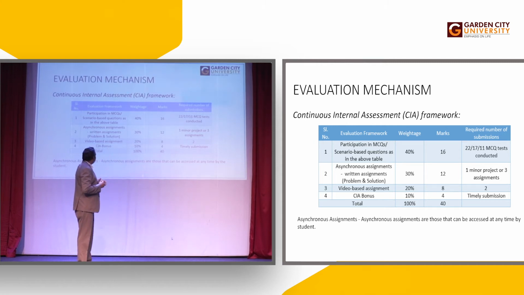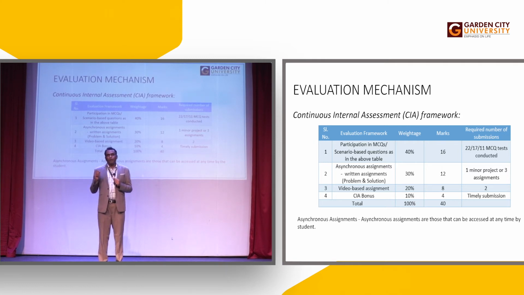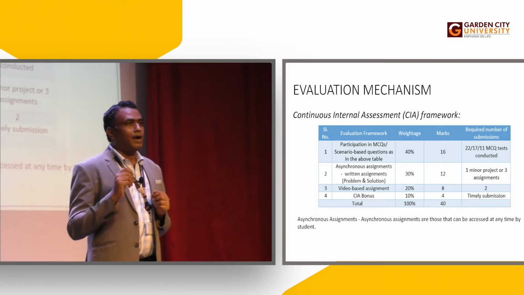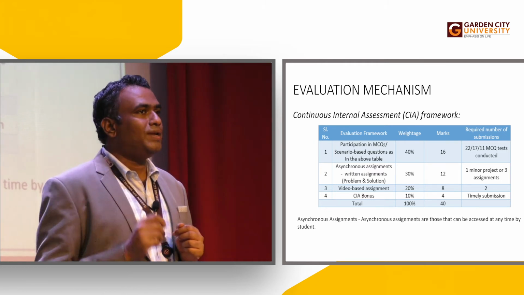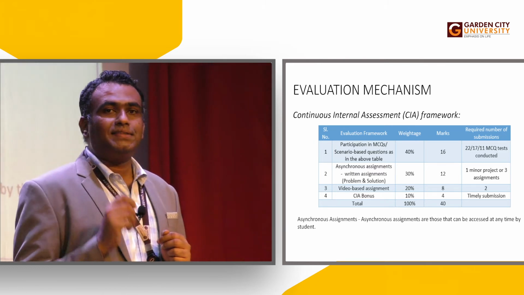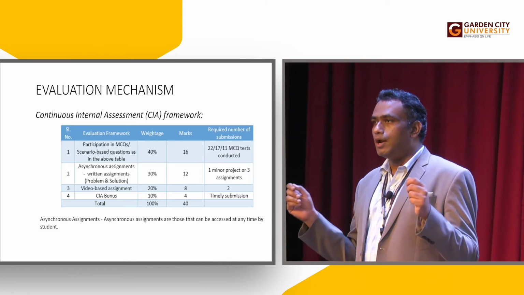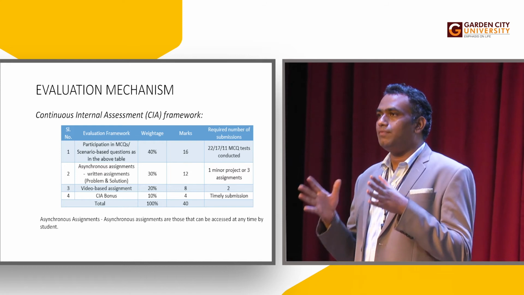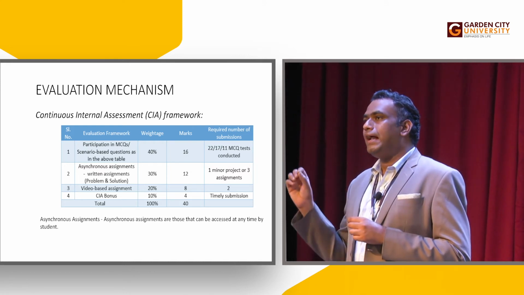Number 2 is asynchronous assignment, a particular concept which is uploaded in the MRA portal, which is Methods Rational Assessment. It's an online portal where the assignments are already uploaded by the faculty members. The students have the liberty to access these assignments and produce assignments as required, as per the discretion of the course handler. Here the interesting component is problems and solutions.